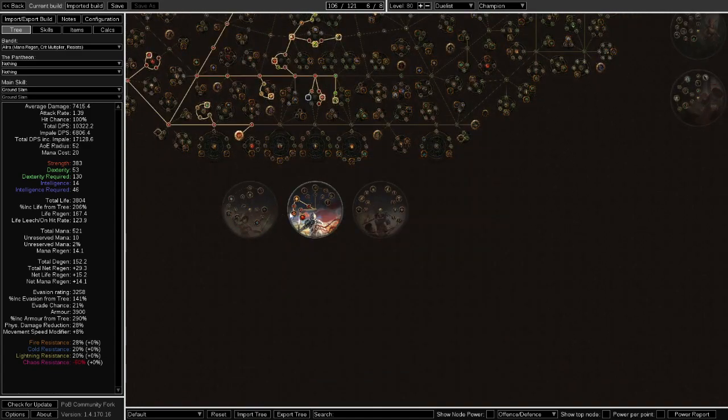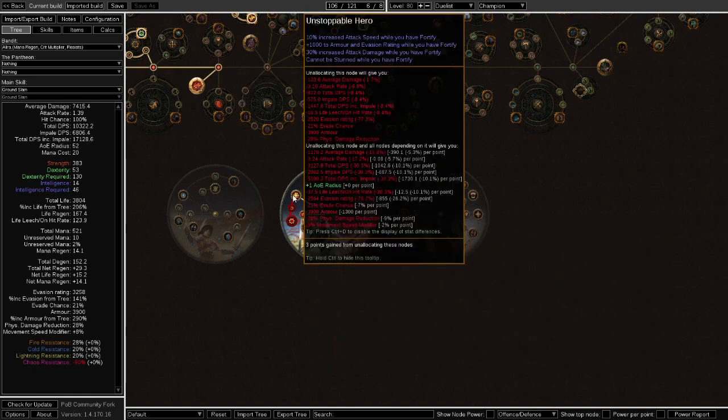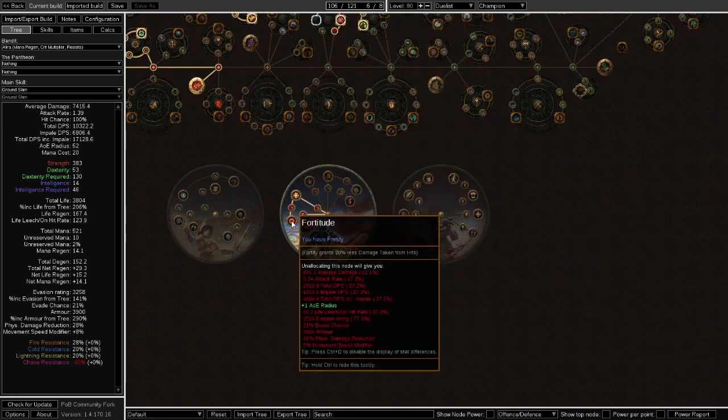From our Ascendancy options, we're going Champion because it has a very good mixture of defense and offense. We'll be picking up Master of Metal, we'll be picking up Unstoppable Hero and Fortitude. Now, I don't really mind the order that you pick these up in. There's a good case to be made just for rushing Fortitude because it'll make you so much more survivable before you get to some of the hardest fights in the game, like Depraved Trinity. So that's a very real option to do. Alternately, you can go Master of Metal first and have faster clearing. That decision is with you.